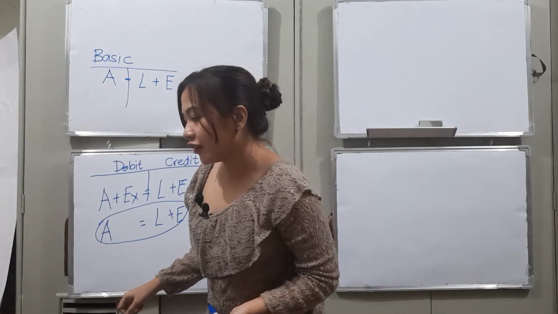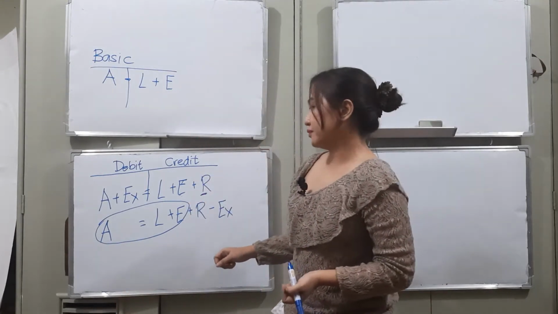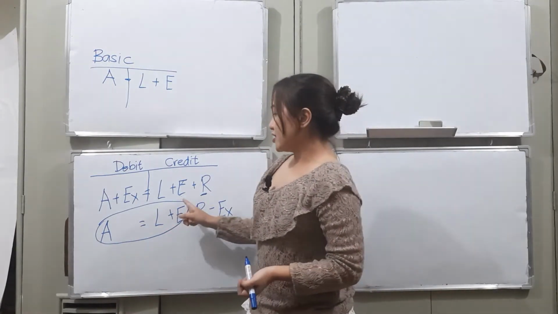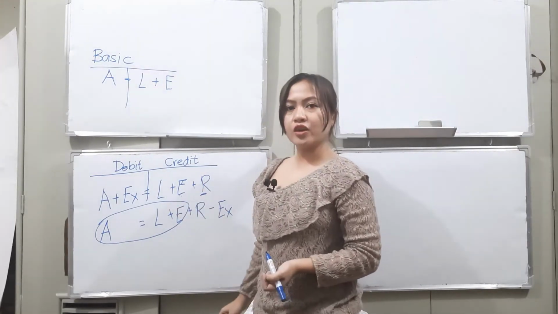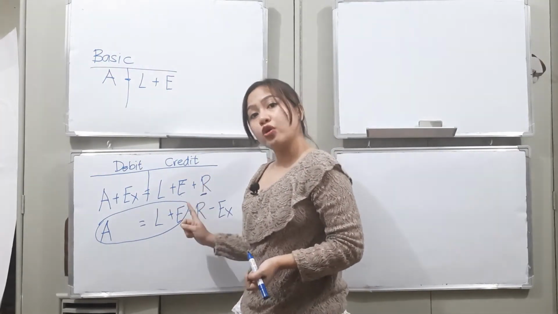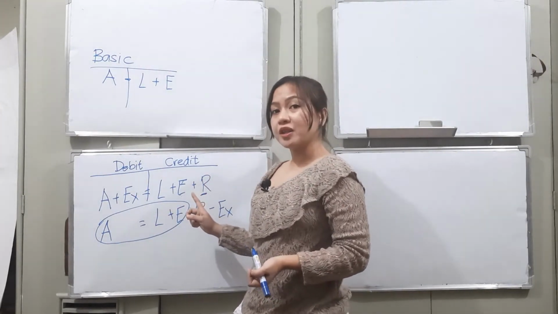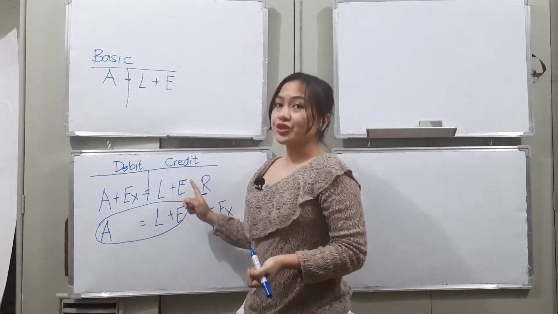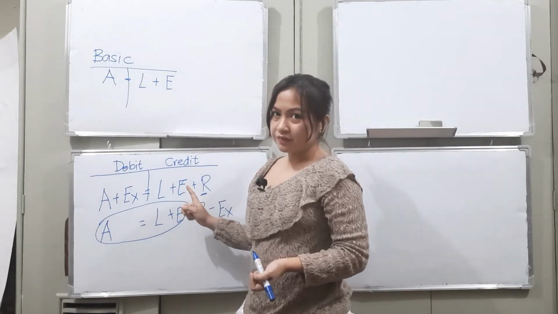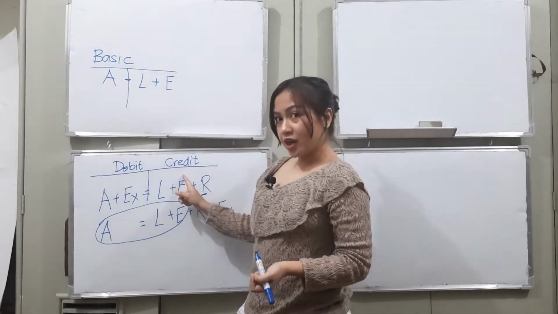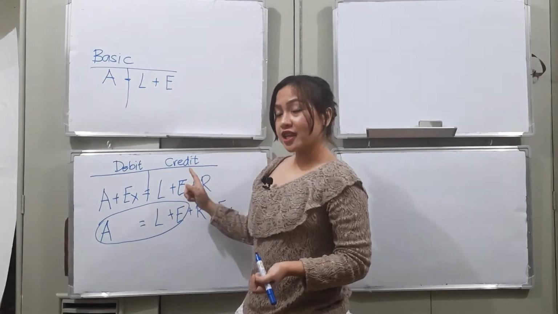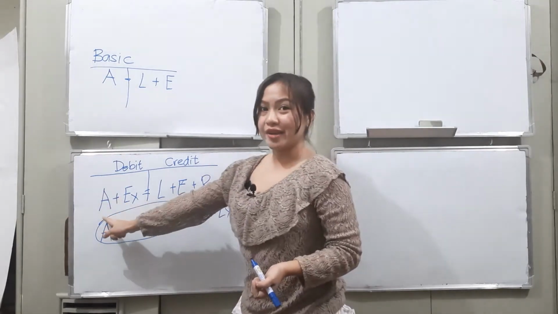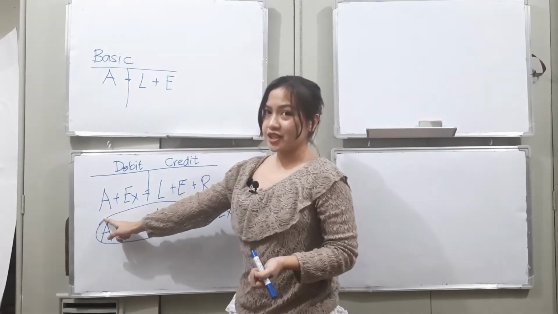Next is Ofelia Coronado, drawing. So it's a drawing, ma'am, that is an equity. Yes, it's an equity. But take note that drawing is a reduction from your capital. So although it is an equity account, its related account is the capital, credit balance, but being an offset account, the normal balance is debit. Reduction, offset.